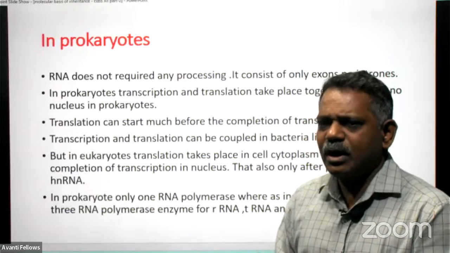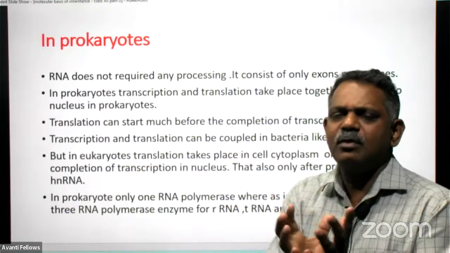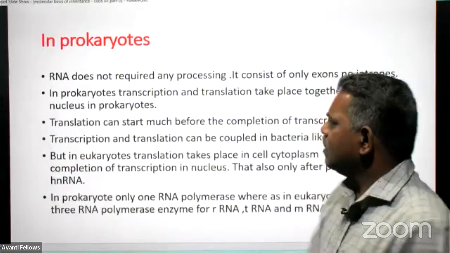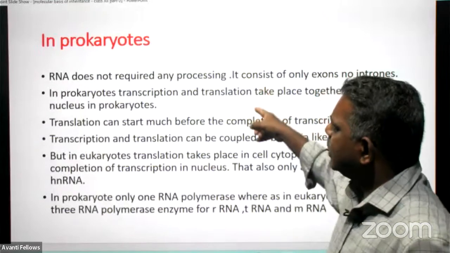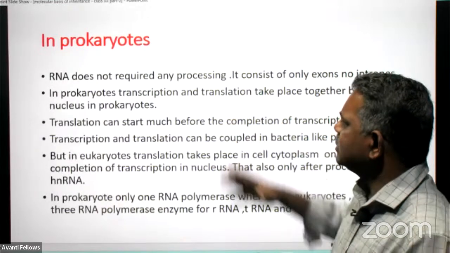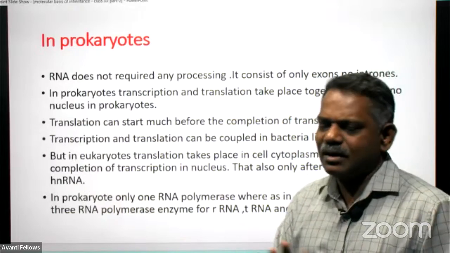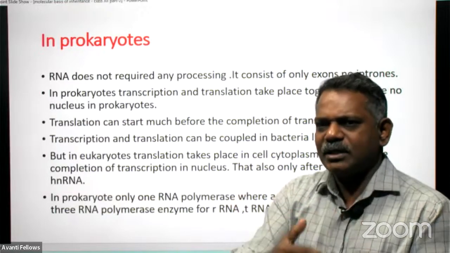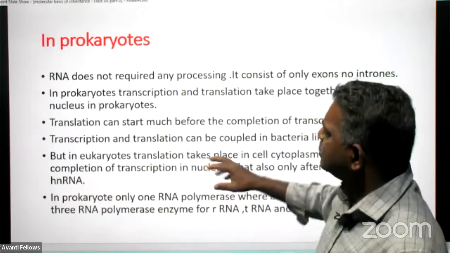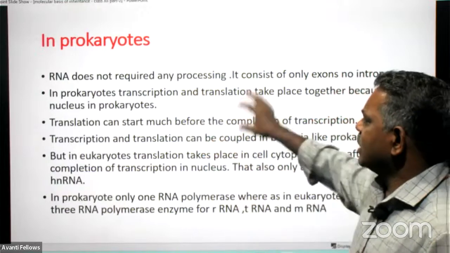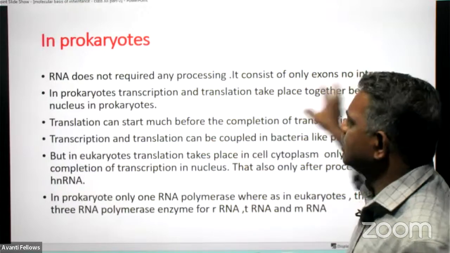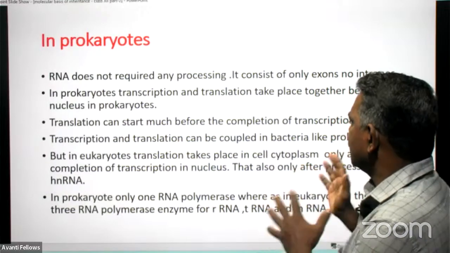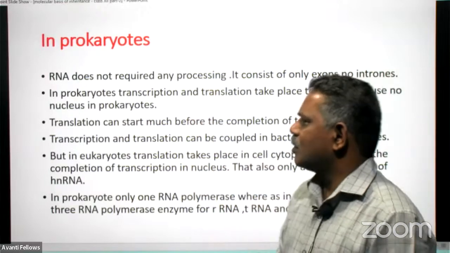Because in case of eukaryotes, you know that inside the nucleus only the process of transcription takes place, whereas in prokaryotes such a nucleus is not there. So transcription and translation can take place together because there is no boundary between them. That is why in prokaryotes, transcription and translation take place together, because there is no nucleus. Translation can start much before the completion of transcription.